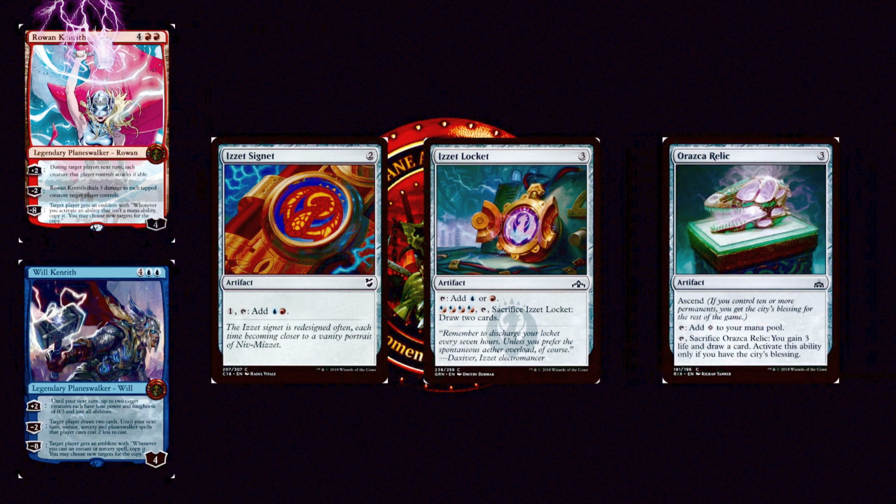So Orzhov Relic might not seem very good, but I've been in several situations where that 3 life made a heck of a difference. And also it has the potential of drawing you a card. So not a bad mana rock by any means, I don't think.